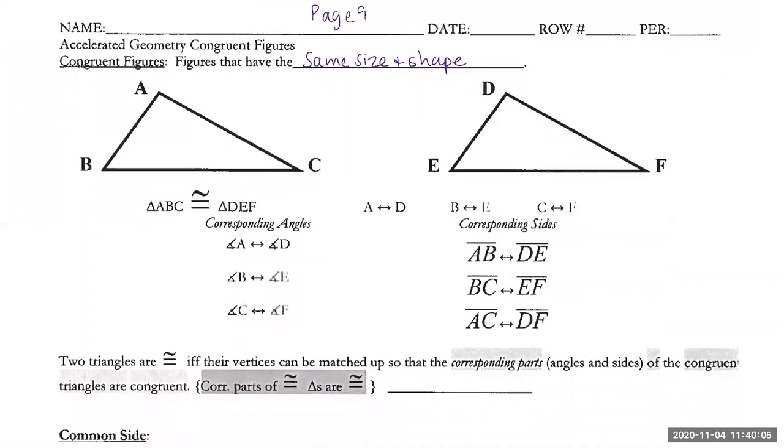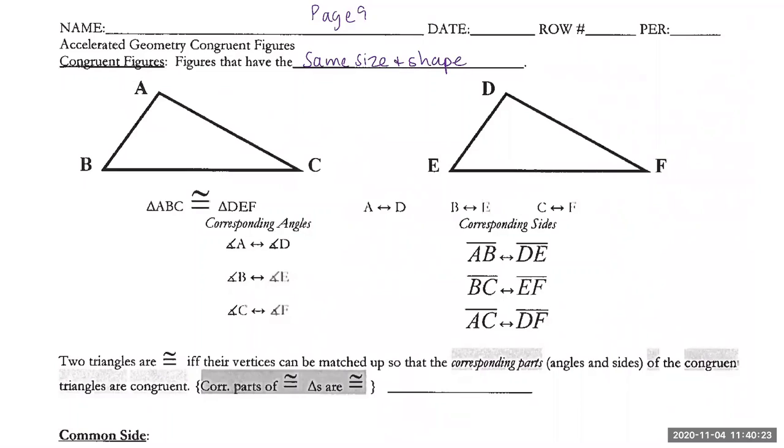Okay, so that means that if I'm looking at one triangle, it should look exactly the same as the other one. So yes, Cody put same sides and angles. And actually that's true. What makes up a triangle is the sides and the angles. And that's why we were classifying by sides and angles.